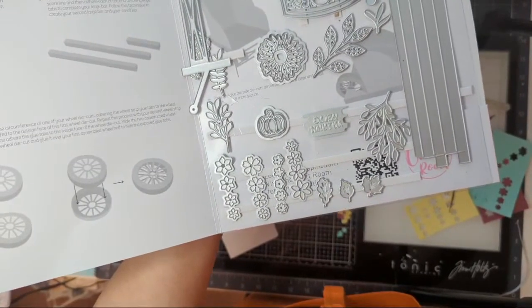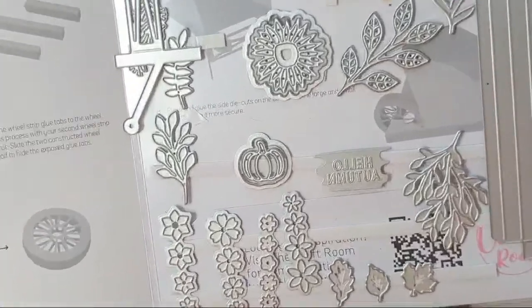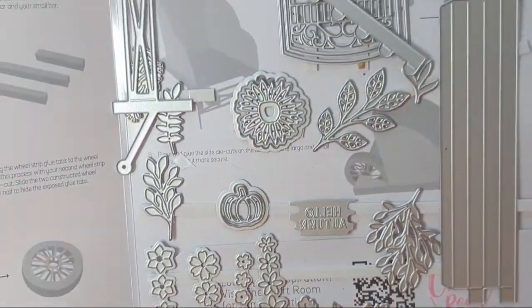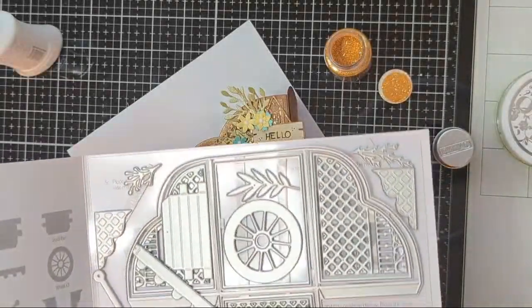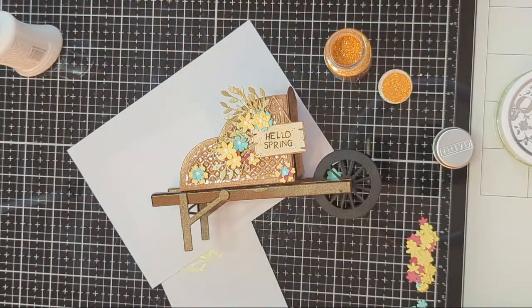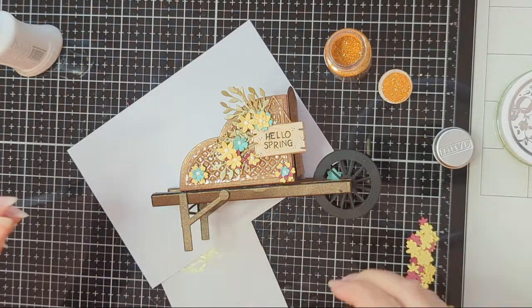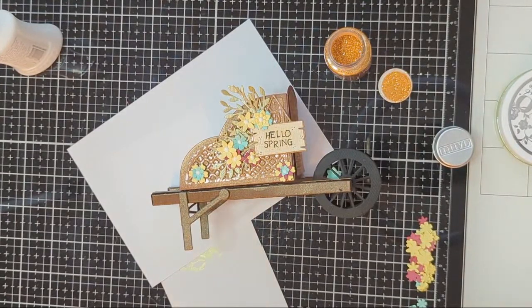I hope you guys can see. Here we go. Okay, there we are. Yes, the leaves are adorable. That's what I was saying earlier when I started, that it's going to be wonderful for making cards, because if you like those delicate little cards, and it does have a little sunflower also, then it's perfect for that. And I'm sorry I bumped into the camera there.